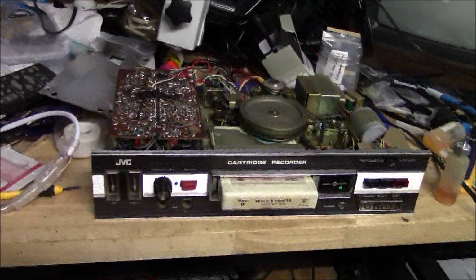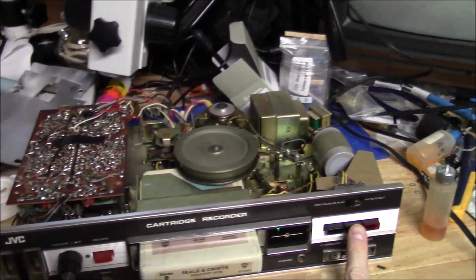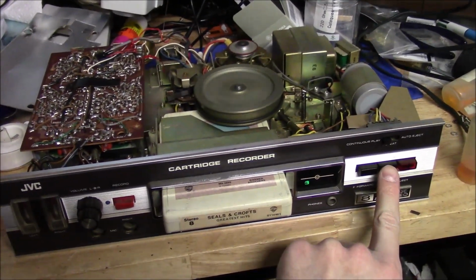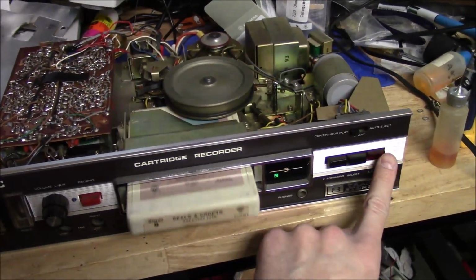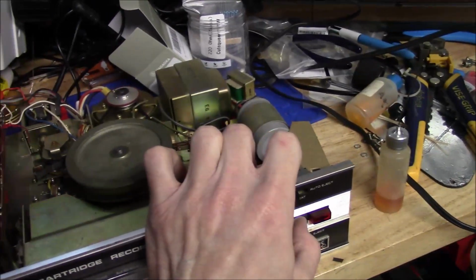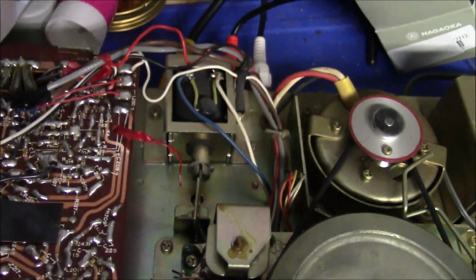I've got a crappy speaker connection to the other side, but one second. Alright, so it's getting better. Not sure about that 60 cycle hum when I hit this. Change the tracks, but it's definitely sluggish and needs some lubrication and cleaning for the track change mechanism. So let me turn this down.